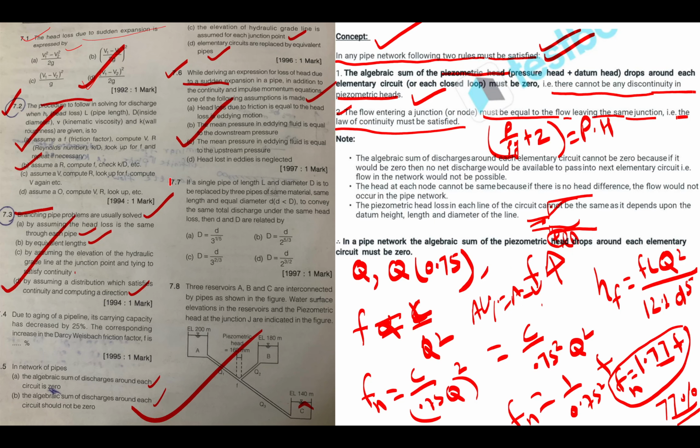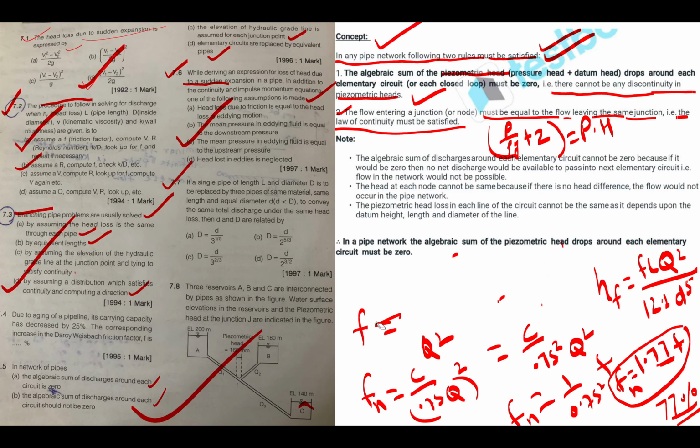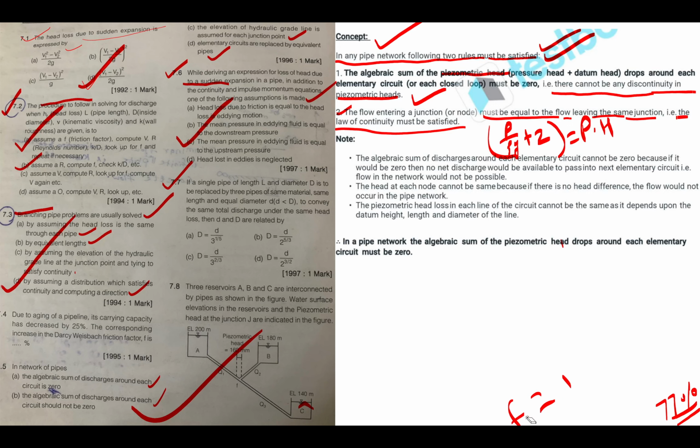And for question 7, this is also important. Let me first take the eraser, then I will talk about this important question. So what should be your approach for this question? When you go through any derivation or concept thoroughly, then you can find the answer very easily and quickly. Otherwise, there is no other way to find the answer to any question.